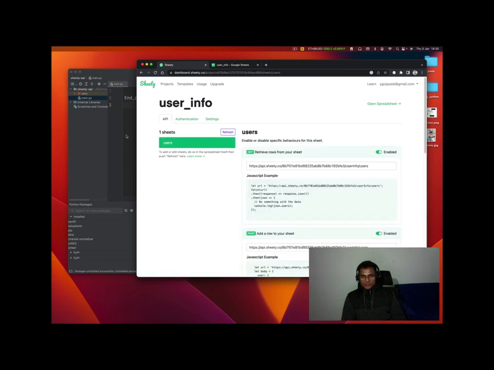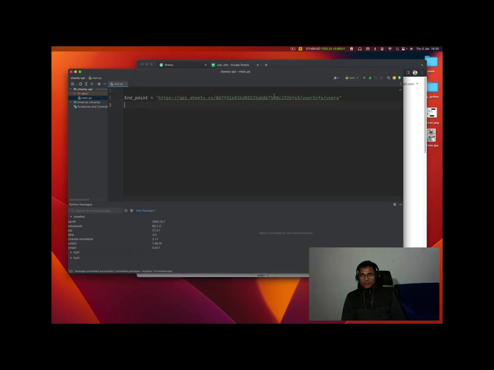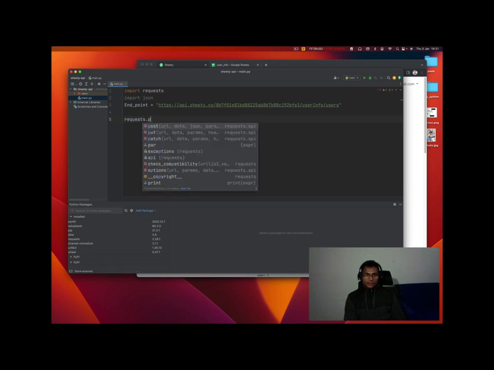Okay, now I will show you how to retrieve and how to insert data using this API endpoint. First of all, we should import the requests library. Import, sorry, requests with an S at the end. There is an S, not request. Install requests, and I think I can import json also, because maybe in the future we need JSON. Requests dot post.